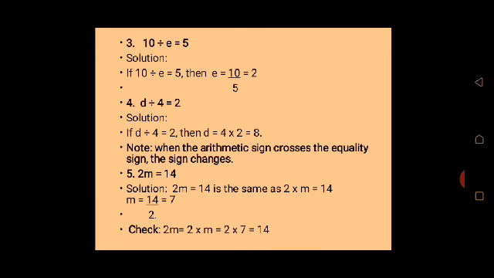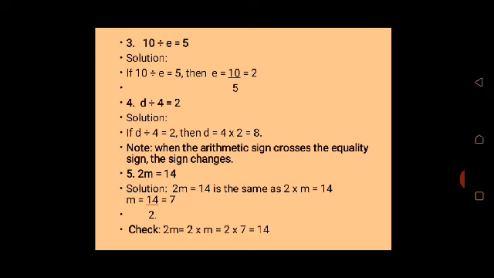When the problem is in division, it depends on where the value of what we are looking for is. Since we are looking for the value of d, the value of d is outside, standing alone. So to get the value of d, we multiply 4 and 2 together, and our answer is 8. To check if your answer is right, you place 8 where d is written.